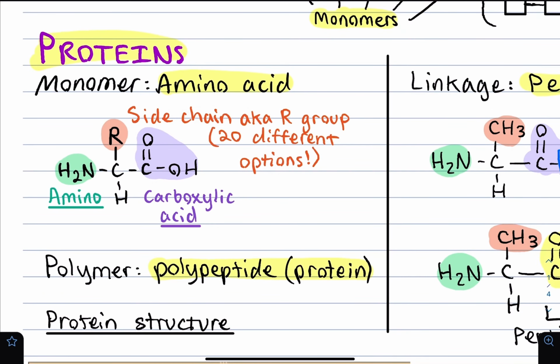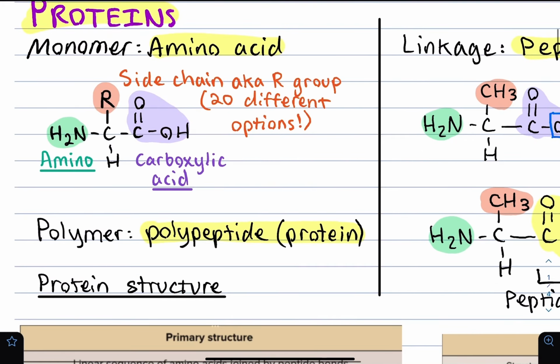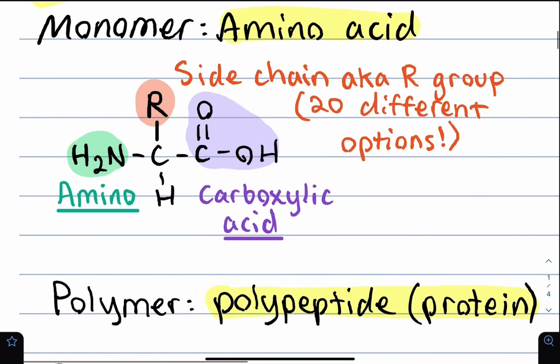So proteins are made of the monomers of amino acid. The polymer of protein is also called a polypeptide, and these are put together by an amide or peptide linkage. But I'm getting ahead of myself. So the reason we call them amino acids is because they have an amino group and a carboxylic acid group. If you need to know these, then great, look at the groups and you will see what they are. They are called functional groups. These are groups you see again and again in biology.